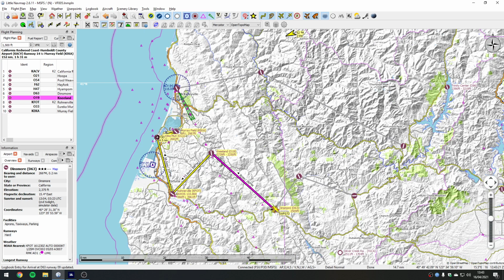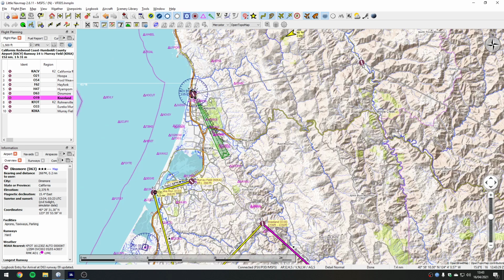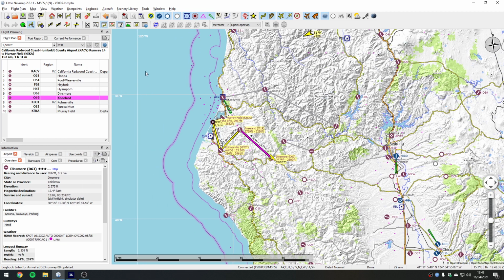If you are interested in doing the flight, we will be doing this flight on Saturday the 17th of April, a group flight at 3 o'clock. We'll be taking off from California Redwood, which is over here, and we'll be flying, you can see the route here, through Hooper, Poole or Weaverville, Hayfork, Hyampom, Dinsmore, Kneeland, Ronaville, Eureka, and landing at Murray Field at the end. It should take about an hour and a half for the entire trip.